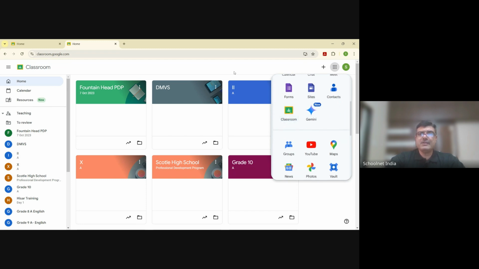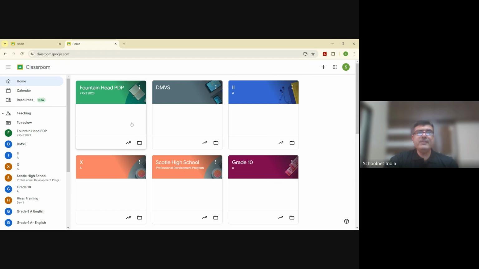Okay, so this is the classroom. So generally, when you start a classroom, you will be having two options, whether you are a teacher or whether you are a student. First and foremost, you have to keep one thing in mind, that you have to select the option that you are a teacher. Because when you select the option as a teacher, only then will you be able to see the plus sign over here. Okay, the plus sign option will give you two options: join the class or create the class. I'll come to this particular portion in a short while.